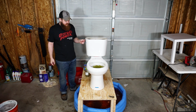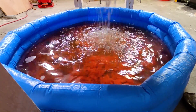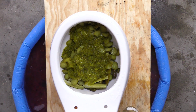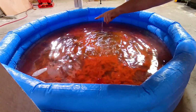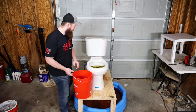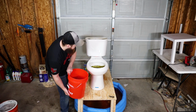3, 2, 1. Really? I don't think even. Oh, I think one made it through. Let's fill the bowl up, maybe give it a little bit of a boost. I don't think these are really going to go through with a regular flush, so I call this the power flush. Let's see if this can do that.